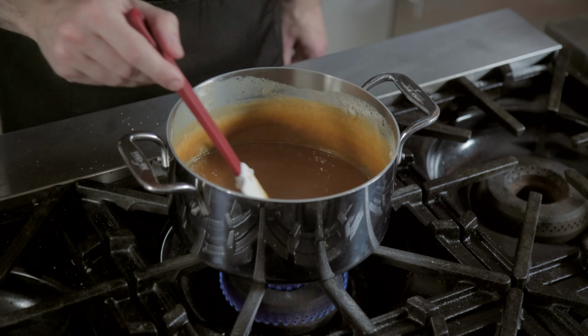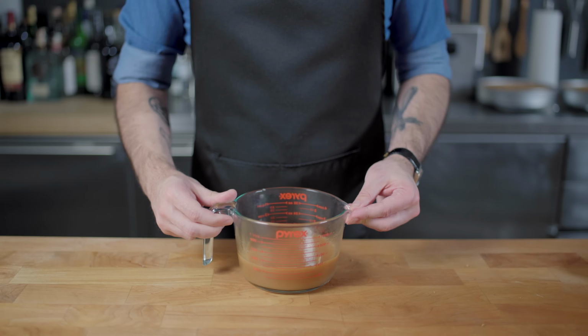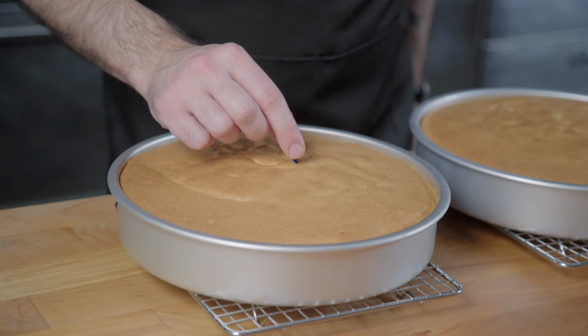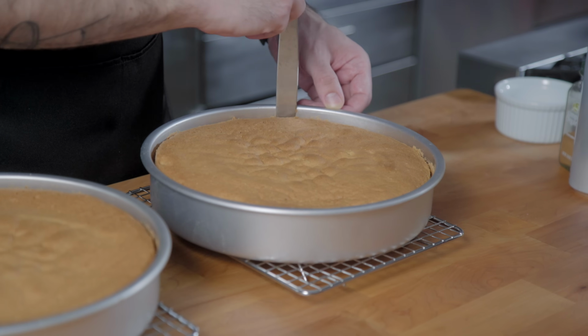This stuff rocks. Once the desired color and consistency have been achieved, we're going to strain through a fine mesh sieve and allow to cool completely at room temperature for at least 1 hour. Meanwhile, our cakes are out of the oven and a cake tester inserted into the center of the cake emerges clean as a whistle. Let these guys cool in the pans for at least 1 hour.